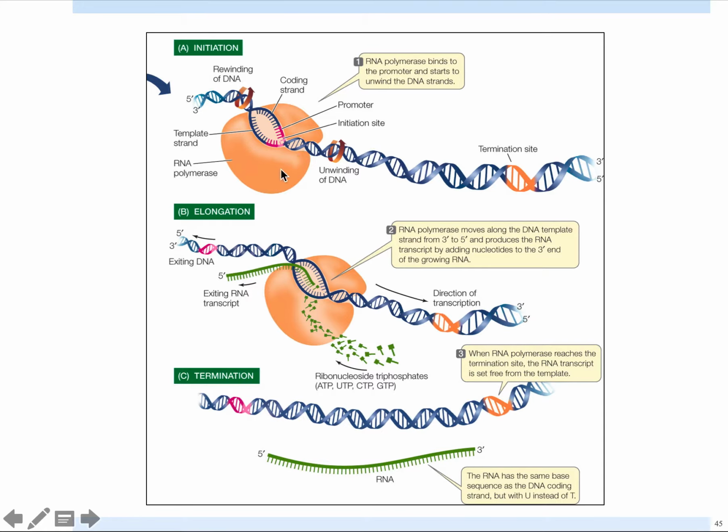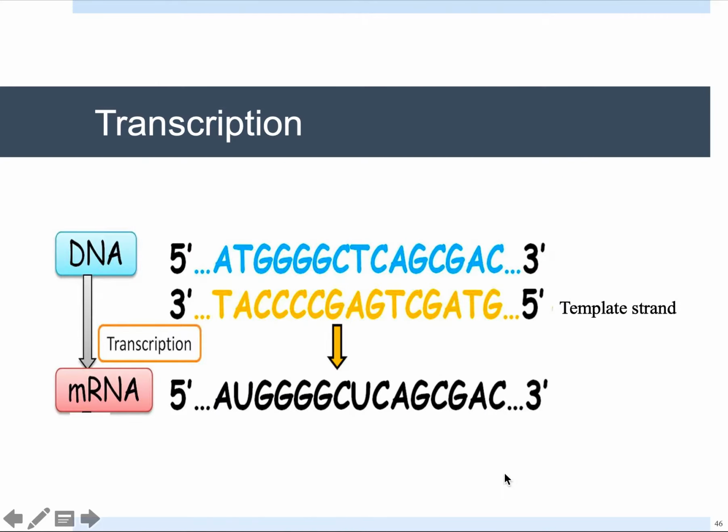So you have the process happening in this way. You have initiation, where you have the RNA polymerase binding to a promoter region, causing the unwinding. Then nucleotides are added by the polymerase. So there's a direction of synthesis. The unwinding will continue to take place. New nucleotides are added. Messenger RNA is being synthesized until it gets to a point where it's indicated that it has to terminate. And then you end up with your RNA strand.